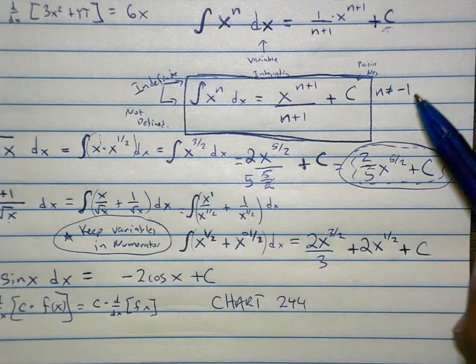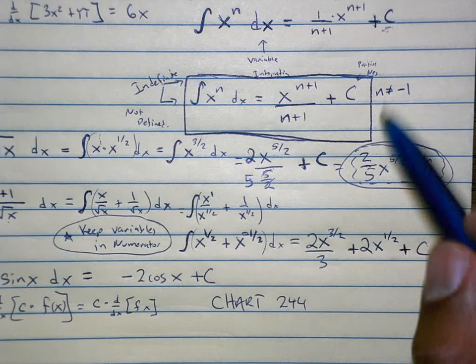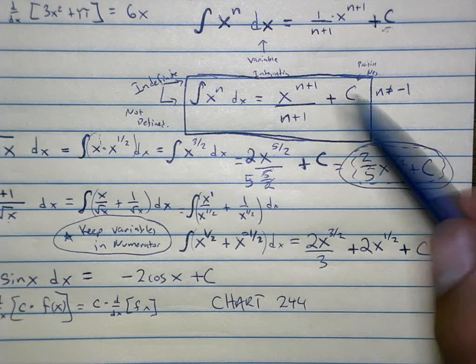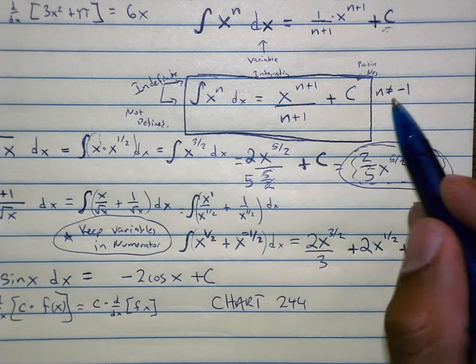What the textbook authors say on that chart is they say if n is -1, then you have something that's undefined here. You won't learn it until chapter 5 of the calculus book. And it deals with the natural log. And so you have a whole chapter on integrals and derivatives of natural logs for those of you taking Calc BC next year. Okay? So that's what that is all about.